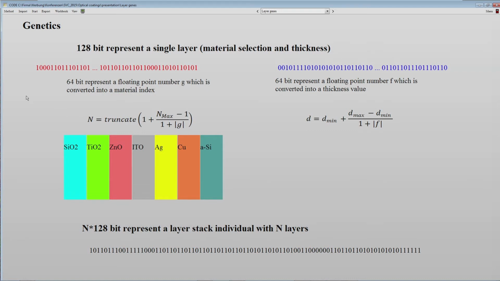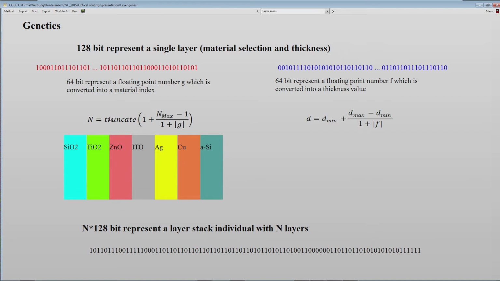And my choice was the following. We take a floating point number, represented by 64 bits, and let's call this number G. Then you take this formula here: you take the absolute value of G, add 1, divide by that, and then you have a maximum number of available materials for your coating devices, in this case 7.